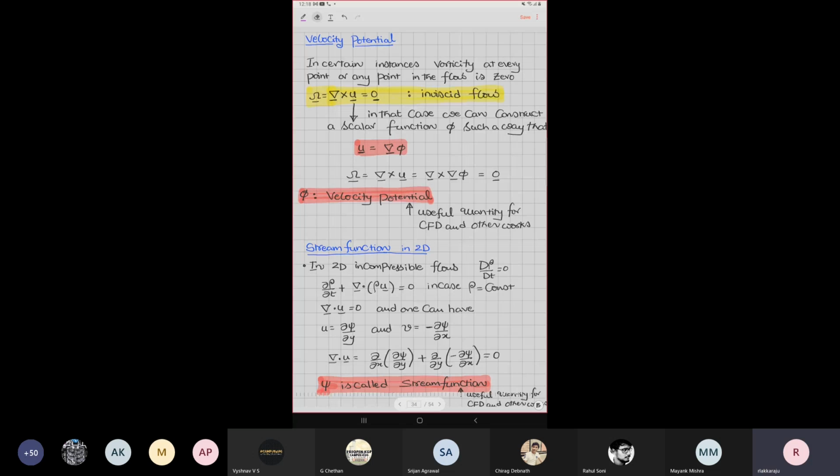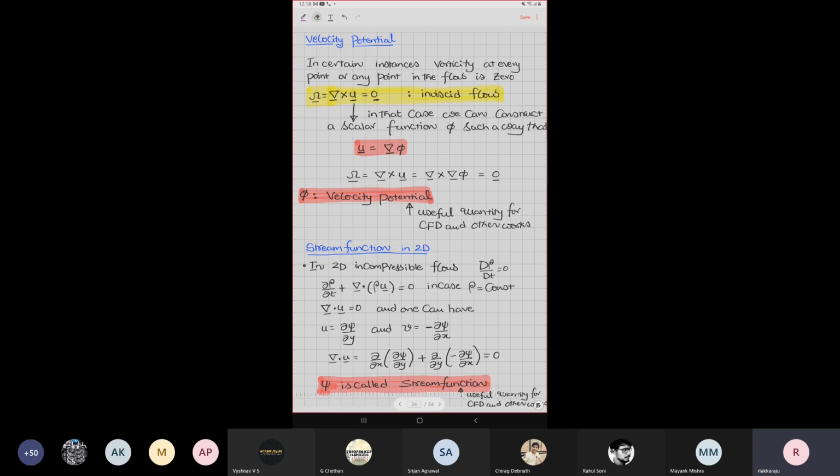Think of, instead of solving a vectorial field, you are going to solve a scalar field. Handling a scalar field where only one component throughout space and time is much easier in terms of storage compared to a vectorial field, where in terms of space, 3 components one has to handle. That kind of added advantage is what this velocity potential gives us.